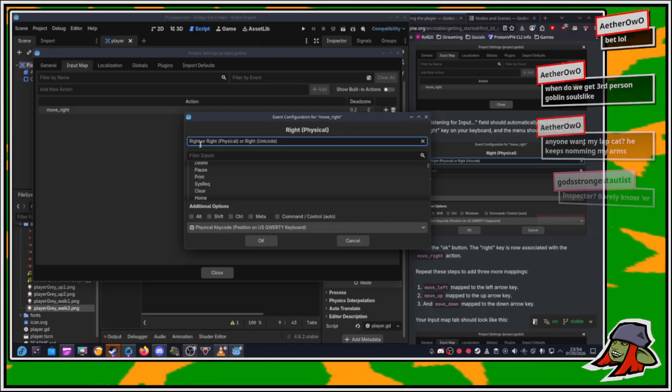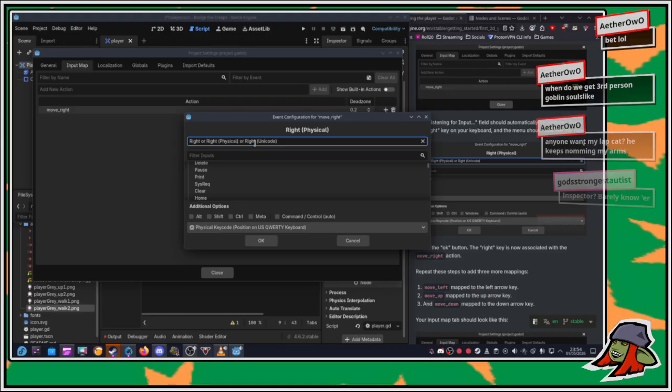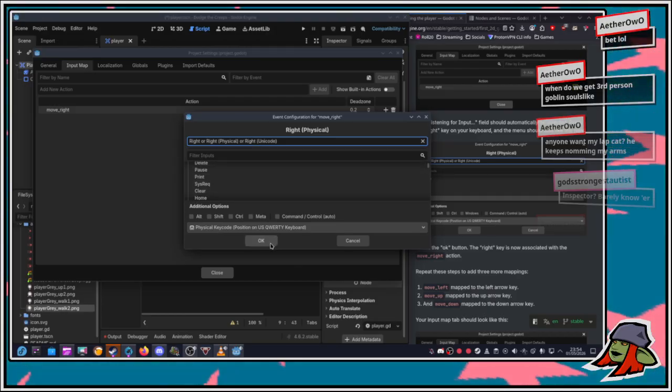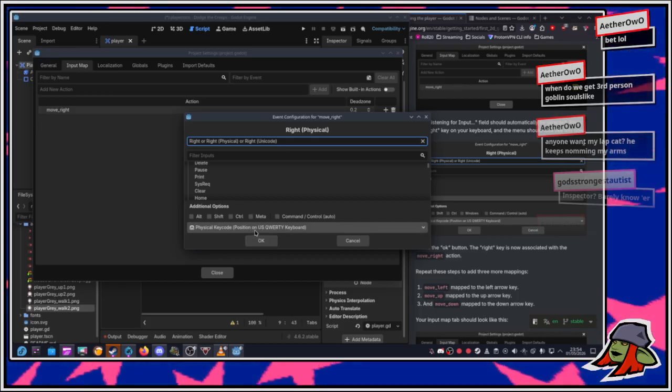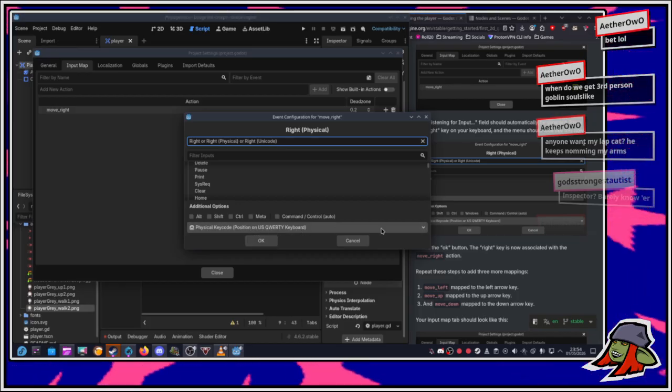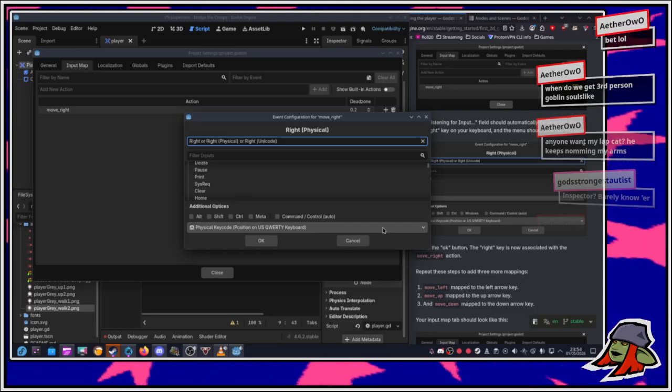Right, or right physical, or right Unicode. Ooh boy. Position on US QWERTY keyboard. I'm not using a US QWERTY keyboard!